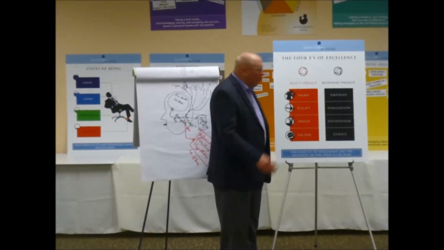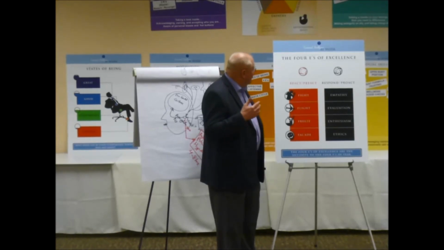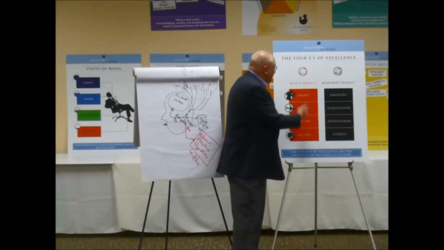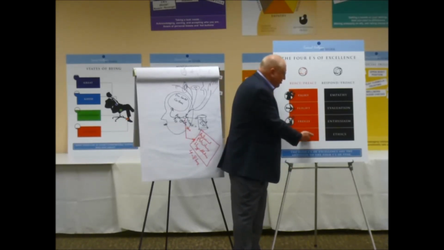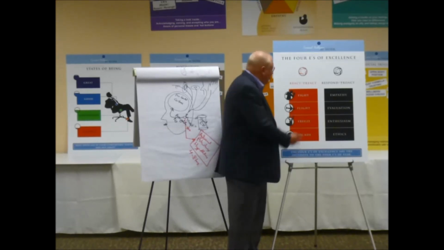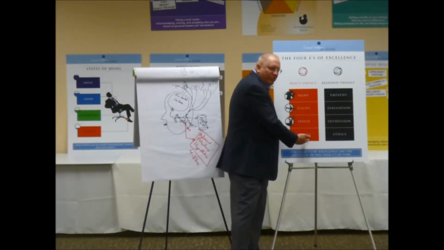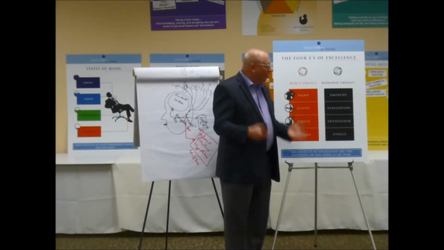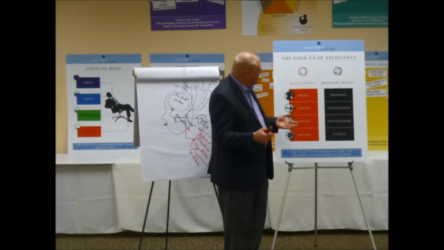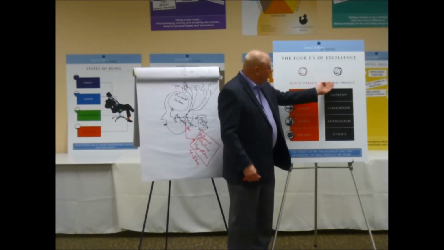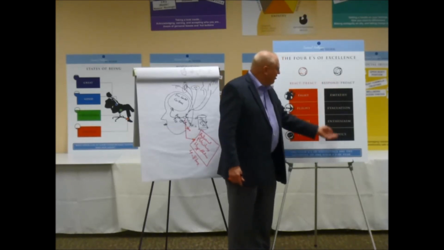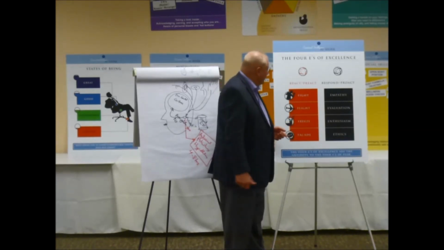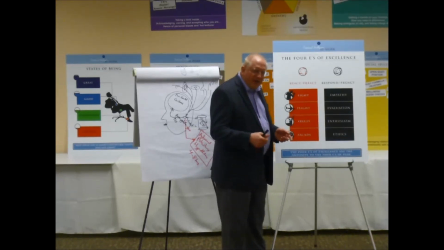So what we're going to do now is we're going to look at our lives through a dialogue process where we're going to see and get in touch with what kind of damage is occurring at work and at home when we're in this mode, and which of these 4 modes we tend to spend most of our time in. Then we're going to look at how much more productive and happier and less stressed we could be if we were to intentionally choose one of these 4 E's over here, empathy, evaluation, enthusiasm, or ethics, instead. So that's the exercise we're going to do now. Get into your teams if you will.